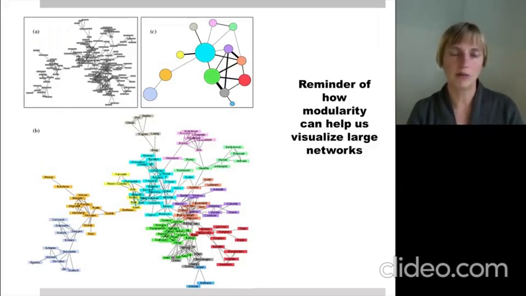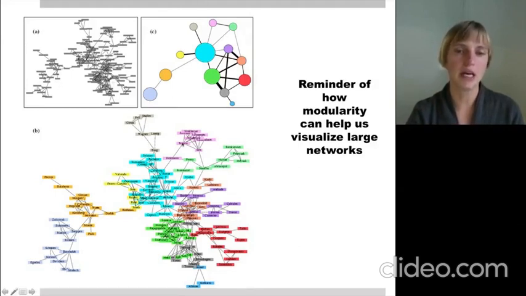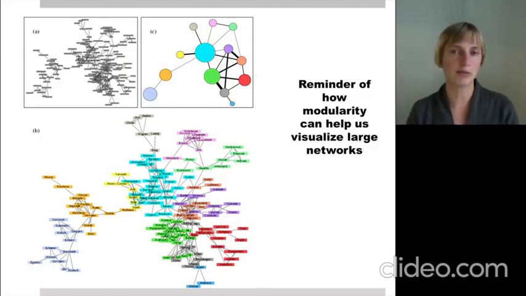A reminder of why you may want to do this, here's some work, again, by Mark Newman, where he looked at, I think, the scientific collaborations at the Santa Fe Institute. And rather than looking at, oh, there's this big network and everyone's working on something, you can find groups of researchers who are working on the same thing. And then you can even visualize the metanodes, where one metanode represents everyone in the same community, and now you can start to see the relationships between these different groups. In this case, it would be how different groups of researchers cross-collaborate.